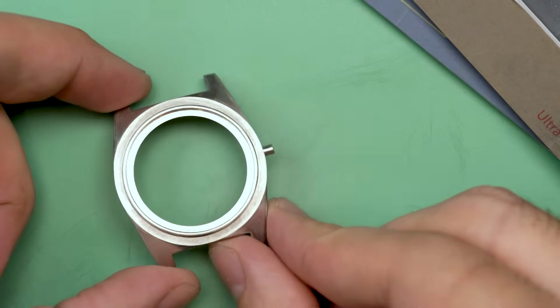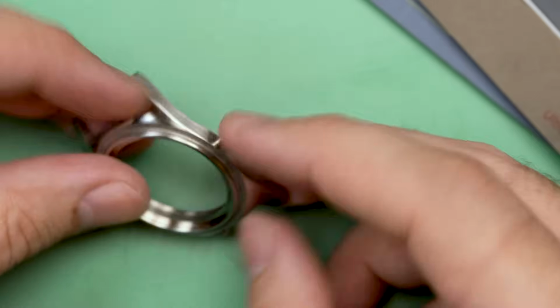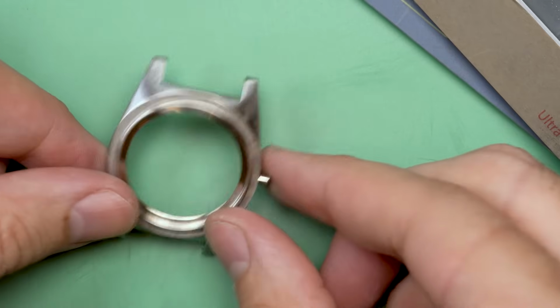Started off with the sandpaper, and then I started moving down the line and on the sticks, and this is what I came up with. Hey, it looks dang good. That is a huge, huge improvement and another win. I mean, seriously, I'm just happy with how much better this case looks than when I first got it.